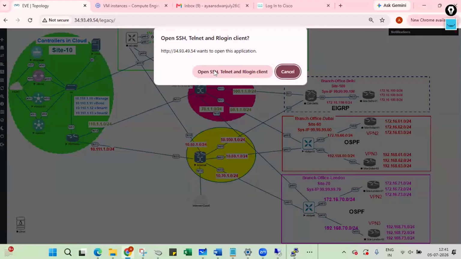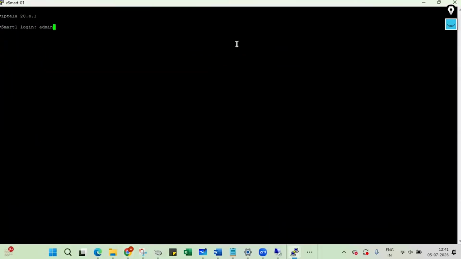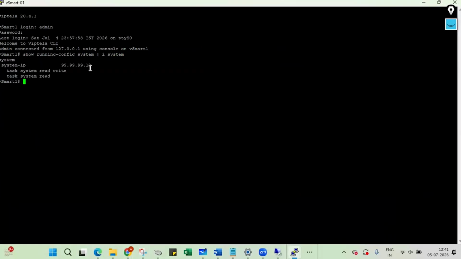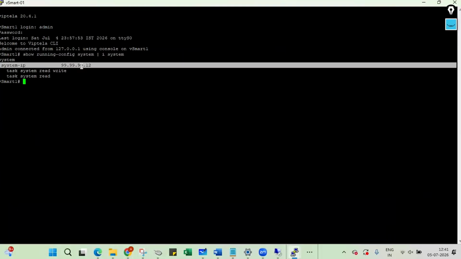This is my vSmart 1. If I see the system running configuration, the system IP 99.99.99.12 is configured on vSmart 1.